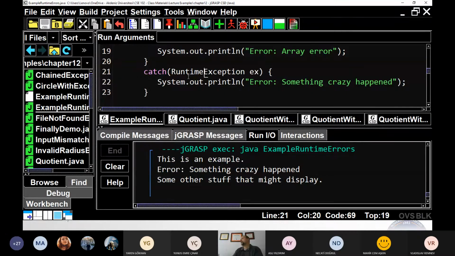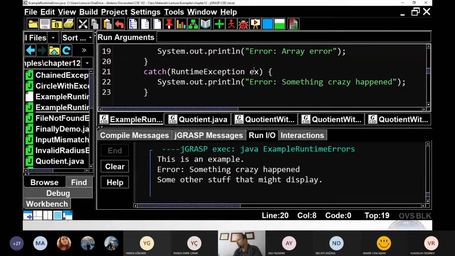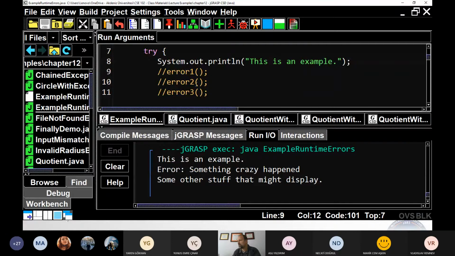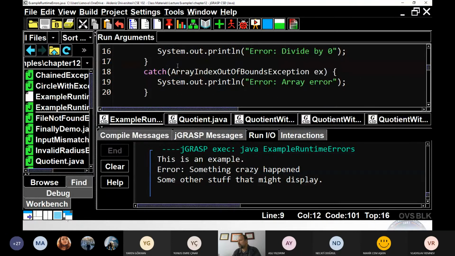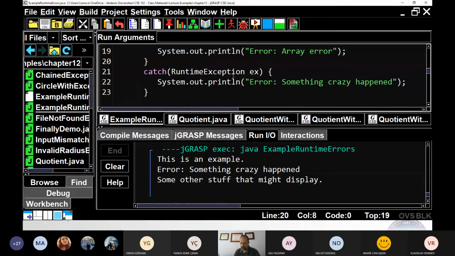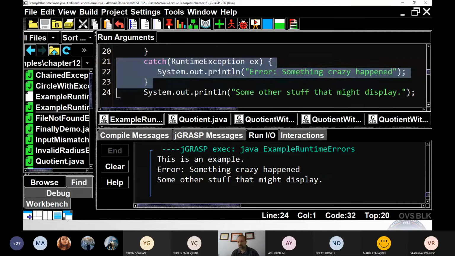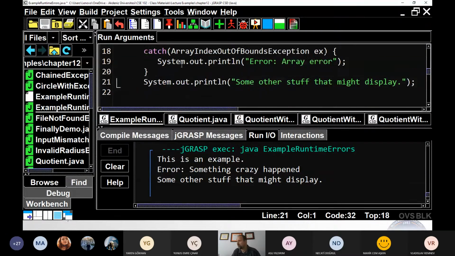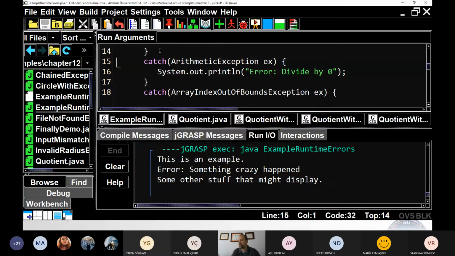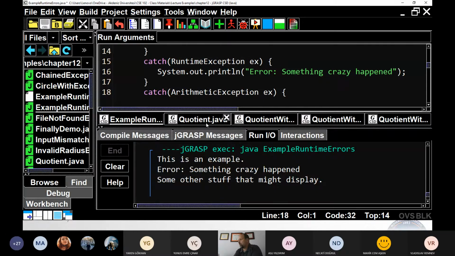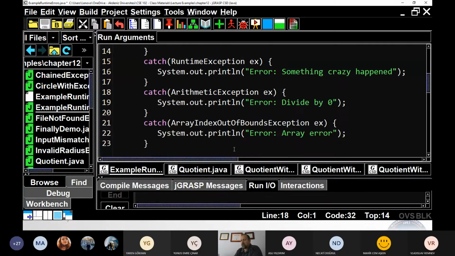All right, so what if we said, well, okay, I want to catch any errors. I want to catch even the earlier errors using this general thing. I want any error that happens. So why don't we just take this runtime exception, remove it from there, and move it up here, right?